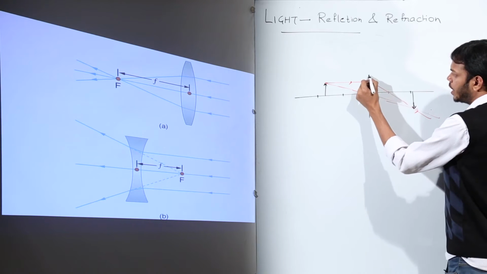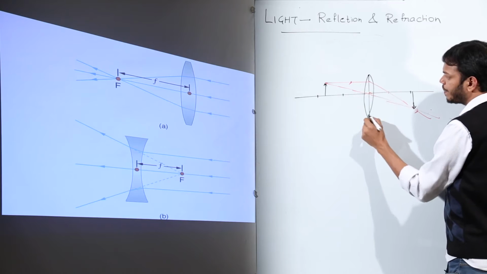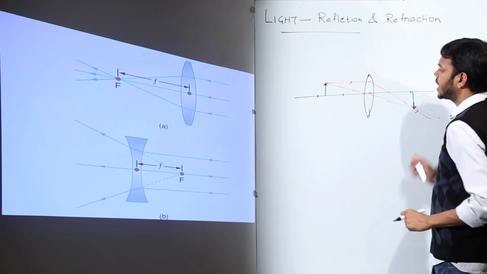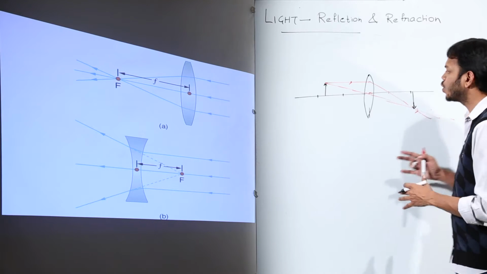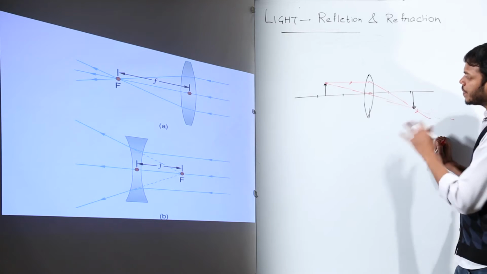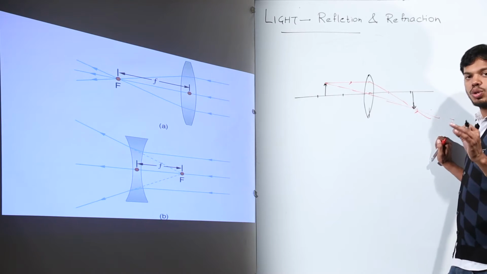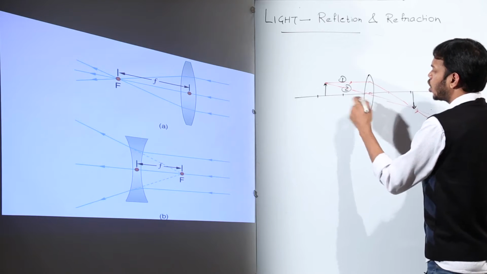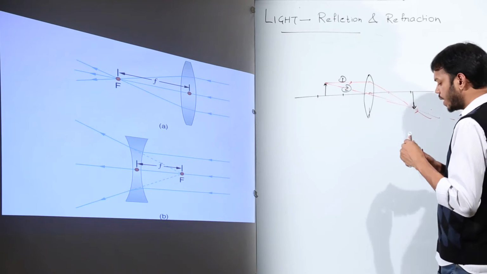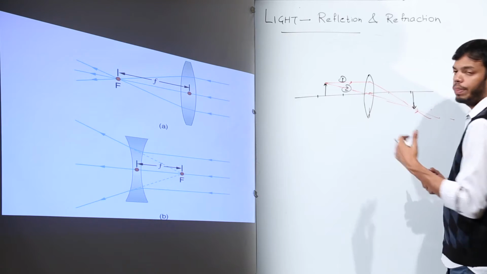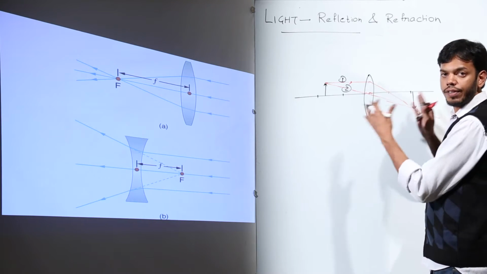After that, you can complete your lens, and if you want to, you can remove the central straight line. But even if you don't, that is actually more preferred by teachers while checking the answer sheets. So this is how you make the ray diagrams. You used only two rays. Number one is the straight one, number two is passing through the optical center, which is going to go straight. So depending on these conditions, that is, where the object is placed, you will find the different positions of the image.